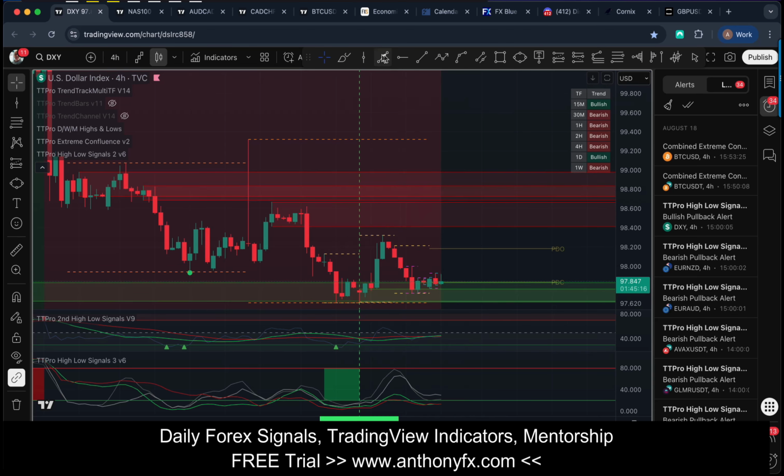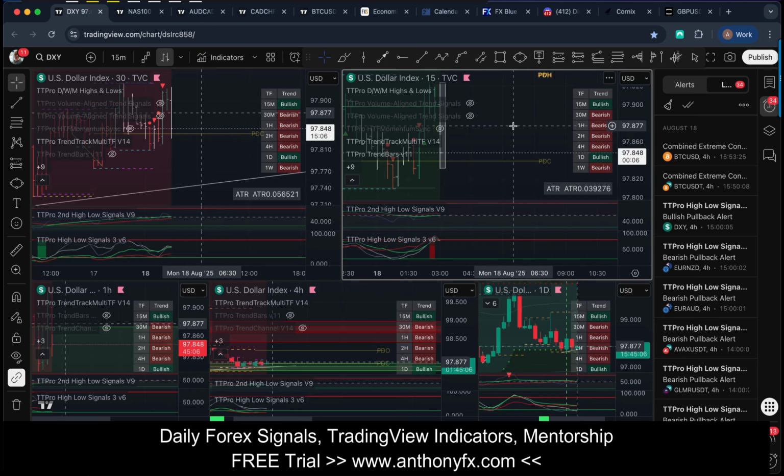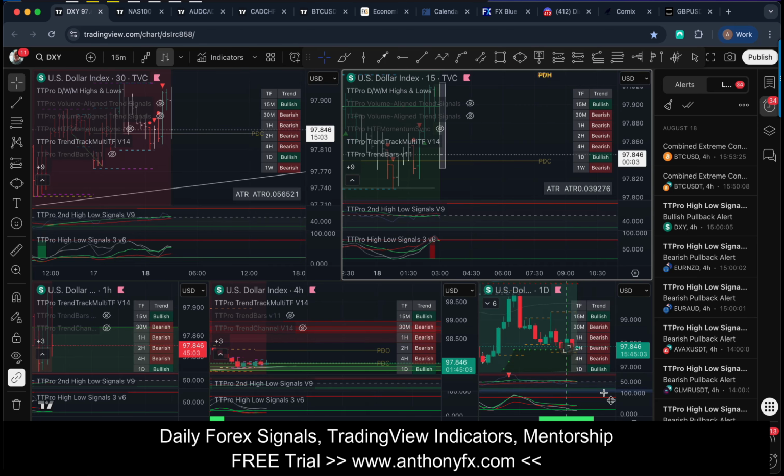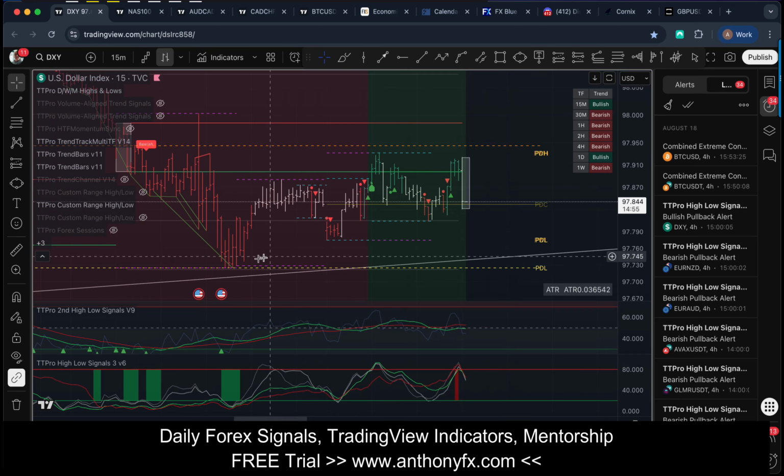Okay, we've got a higher low here. Starting to pick up momentum here too. Bullish, look, 4 hour. Did we miss the boat with that? I think so. Have a look at it on the 15. Yeah, we missed the boat. Oh, yeah, I don't know. Maybe not. It's trending into this previous daily high, so I'll probably be a little bit careful.